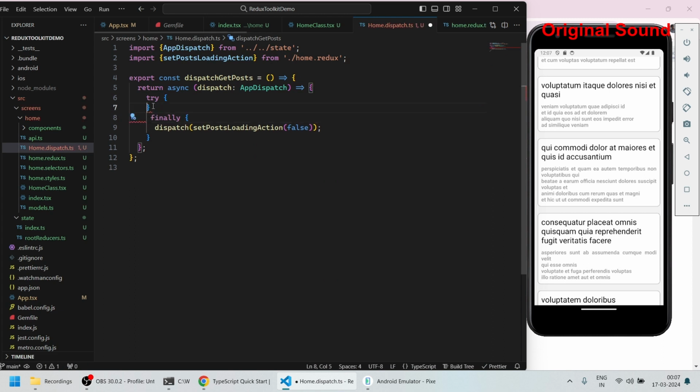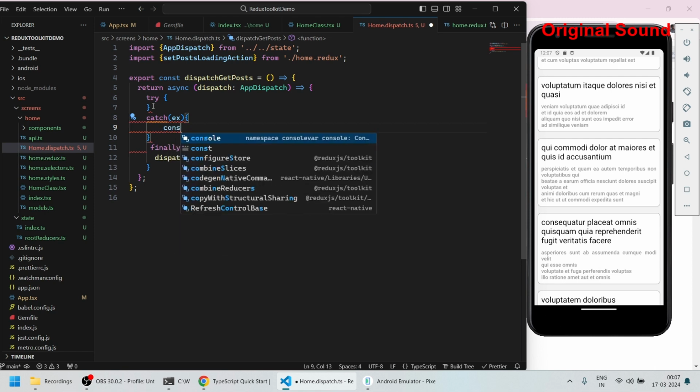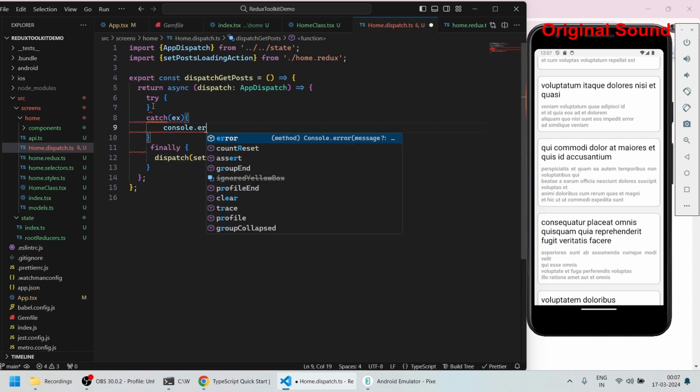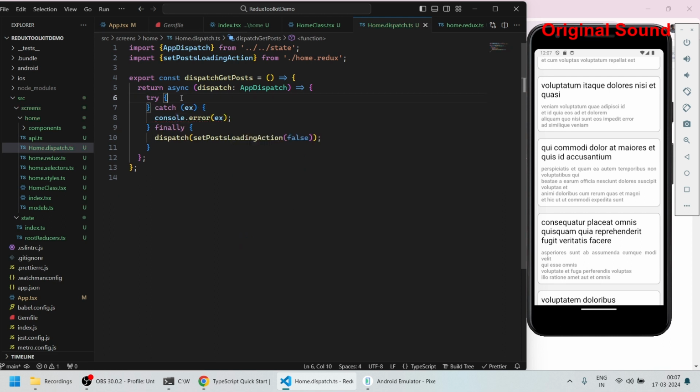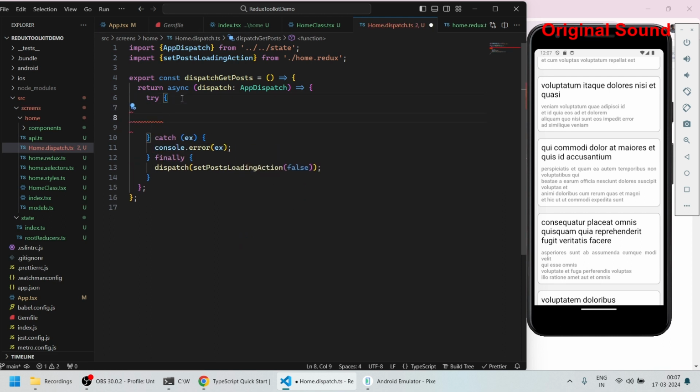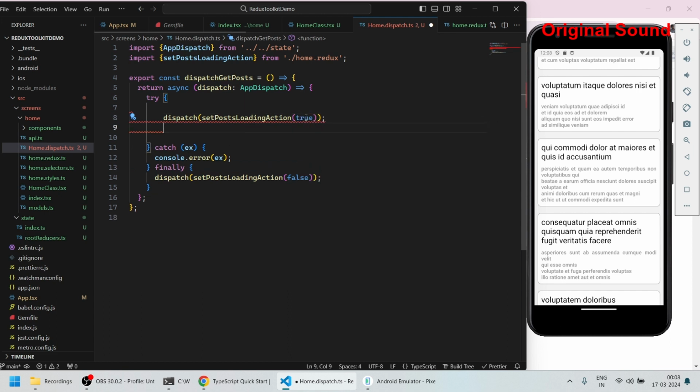We can use catch if we want to, console.error just for the case, and not, I'm pretty sure our code isn't going to throw any error, but Ctrl+C, Ctrl+V and make it true.